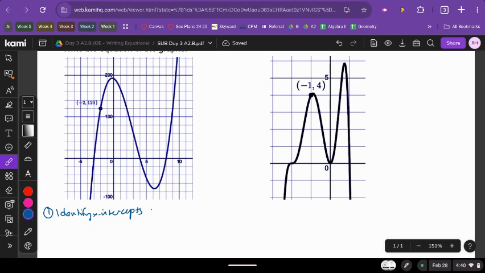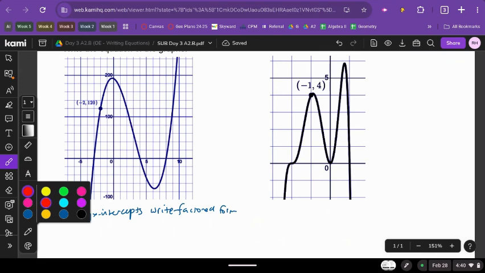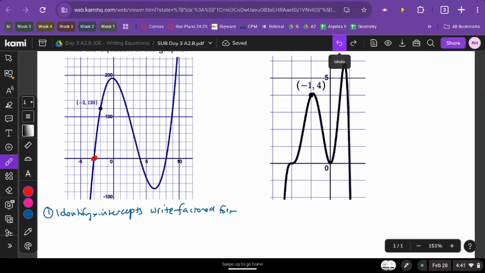X-intercepts, and write in factored form. So what that looks like is we've got 3 intercepts, making sure you're looking at the right ones. We've got the 0 down there telling us the x and y axis is crossing through there. So I've got an x-intercept at -3, +4, and +8. -3, +4, and +8.